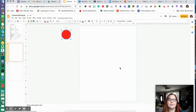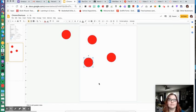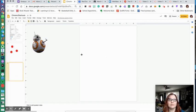Now you can build whatever you want here and click off of that, and now the kids can move them one at a time, as many as they need. You can also do that with a picture.